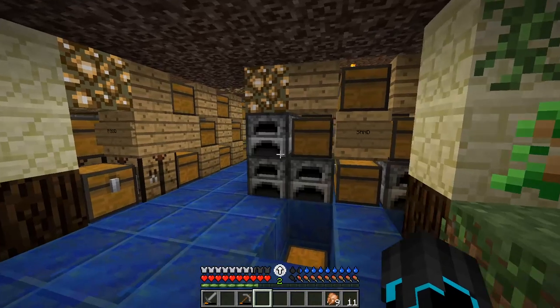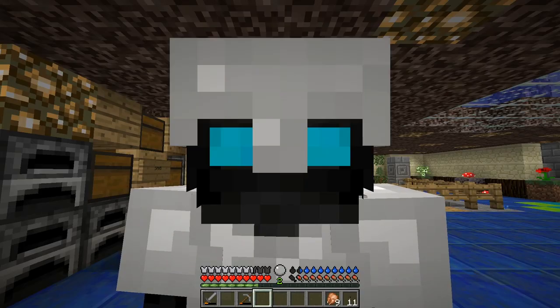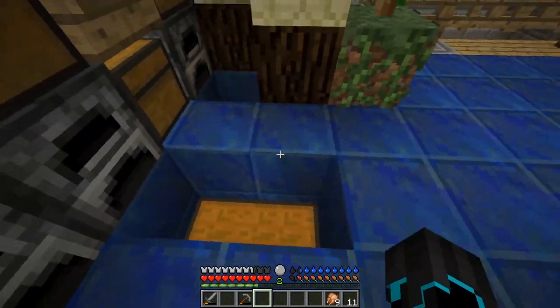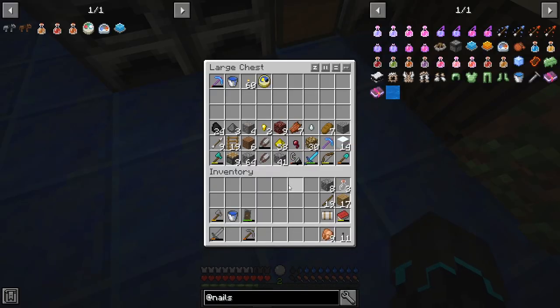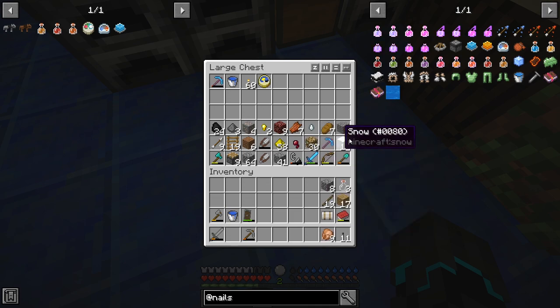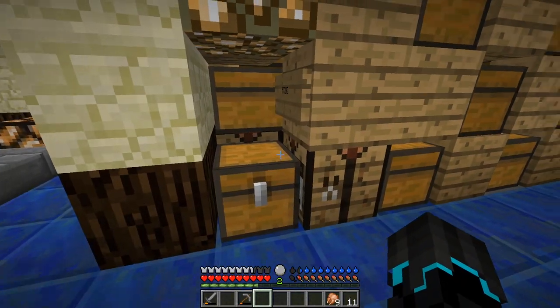Now, we found the storage area over here, and I thought it was empty, but it's actually not. You see, I don't know why I didn't notice this chest down here. I honestly don't know why, but look at this. I did not place any of this here. Would you look at this? We have enchanted diamond gear, glowstone, we have a bow, we have flint and steel, we have pistons, a diamond axe, but that's not all of it.